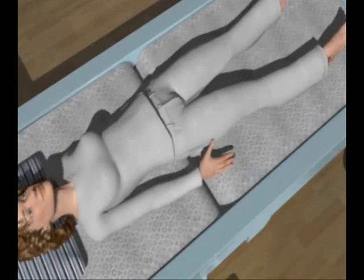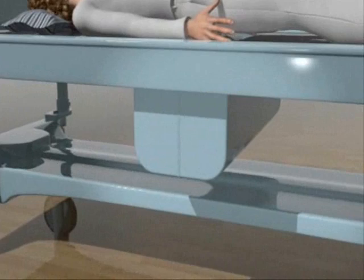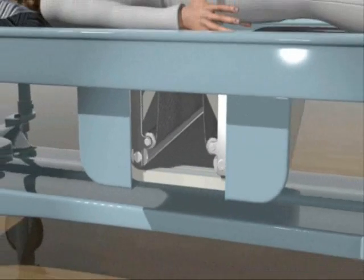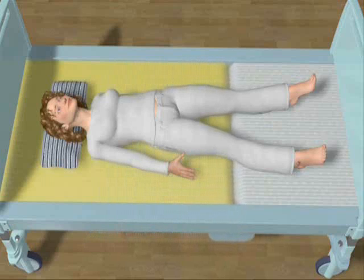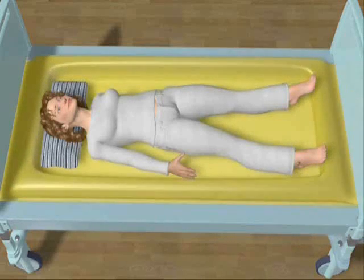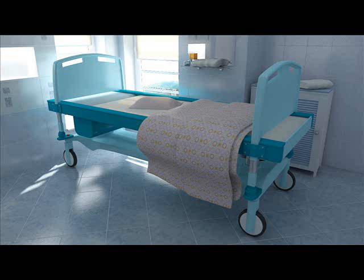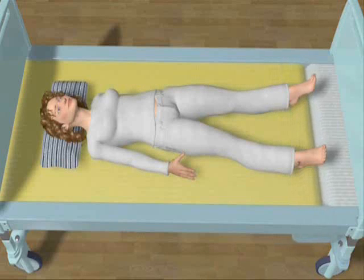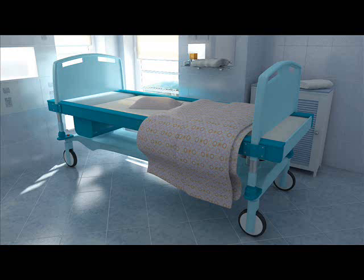We expect the Uniservice bed to be welcomed by the full spectrum of medical institutions specializing in the elderly, and also by those dealing with post-orthopedic surgery care, burns, brain damage, trauma, and combative disorder. The bed is also ideal for rehabilitation centers, skilled nursing facilities, and home care. Nursing care experts estimate that the Uniservice bed will save caregivers 3 to 4 hours per day per patient, representing a potential annual savings of $20,000 per user. This enables the cost of each unit to be recovered in under a single year. Our market research predicts widespread institutional appeal, as health care organizations and hospitals embrace a groundbreaking device that generates significant savings, improves the quality of life for patients, reduces physical injury to caregivers, and minimizes workers' compensation claims. The Uniservice bed is a revolutionary medical technology long awaited by bedridden people and their caregivers worldwide.